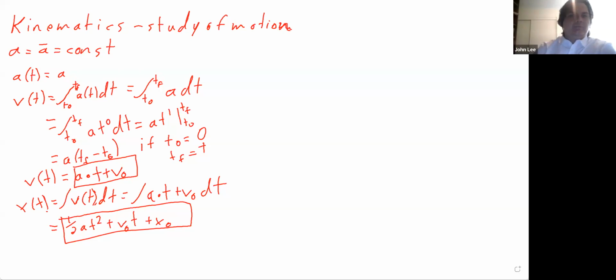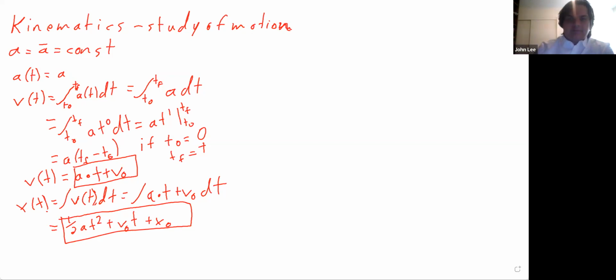Then what you want to do is, if you don't want to solve for time every time that you do an equation, you can just use these two equations and solve for time with one of these equations, and then plug that into the other in order to find an expression based only on v naught, x naught, and a, and v final, instead of having to worry about time all the time.